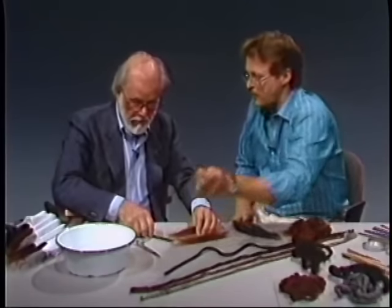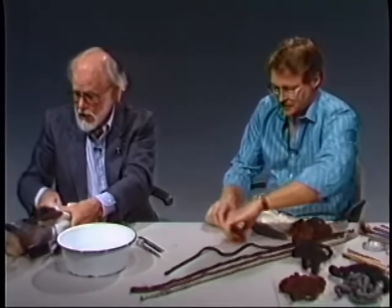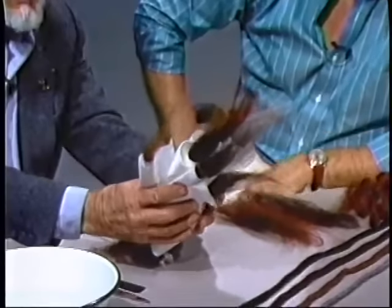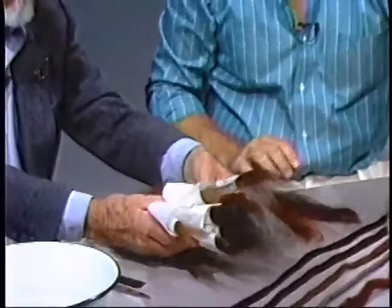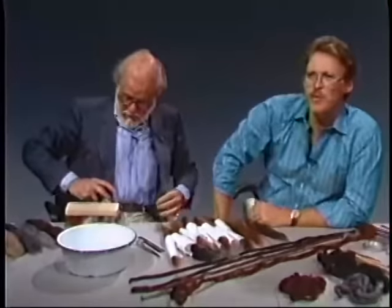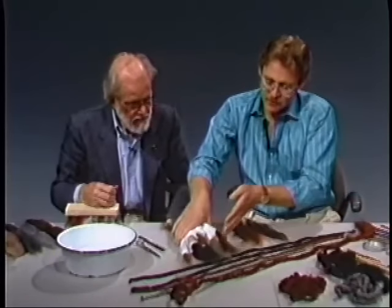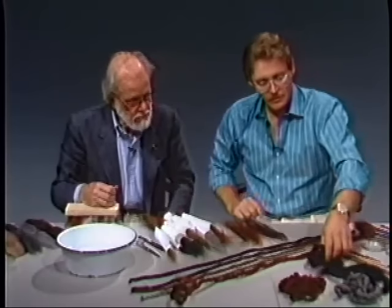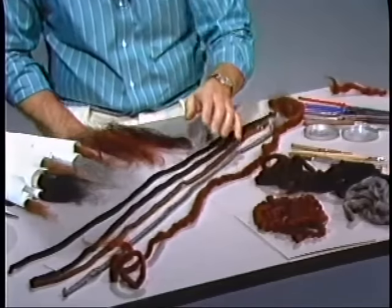Now let's show them the wool that we have prepared already for today's lesson. Oh yes — this has all been done like I've shown you. All these colors are in these packages, so they're easy to use and easy to work. A question we often hear is: how much hair do I need to put this beard on? What we've got here are all of these colors that have been prepared — five stacks of hair including this material right here.